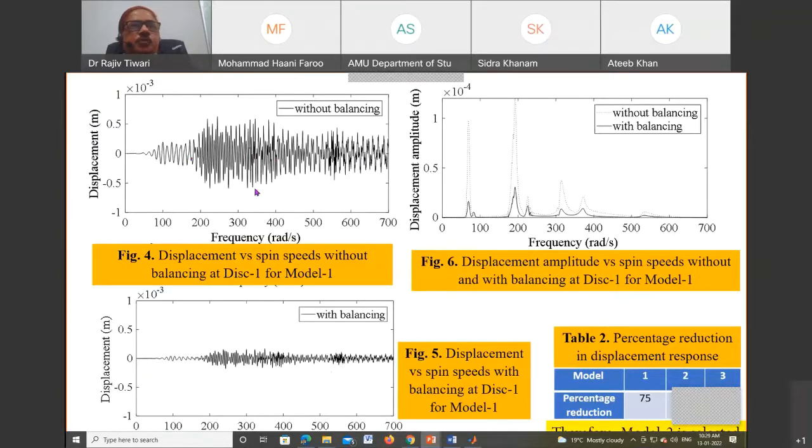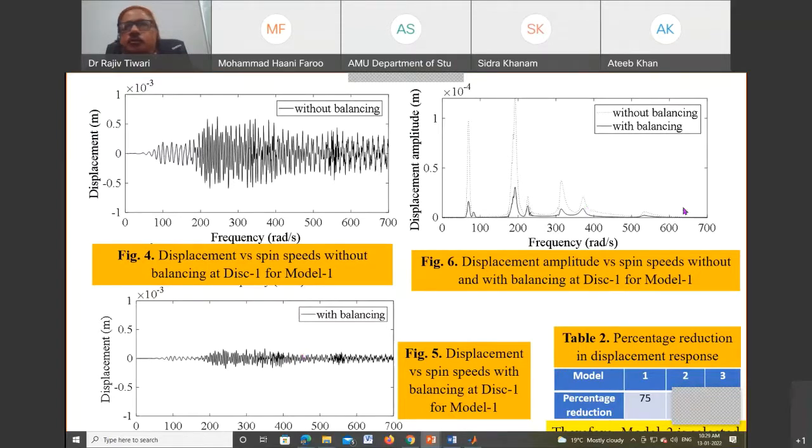I was telling about whenever there was resonance, large oscillations were there. But with the AMB, I think this is with AMB. So this can be eliminated during the measurement, and this is when we estimated the unbalance and physically put it into the system, and when we again accelerated the rotor without AMB, you can see after balancing how much reduction we are able to do.